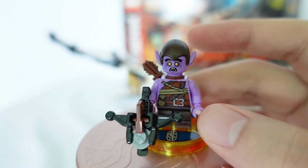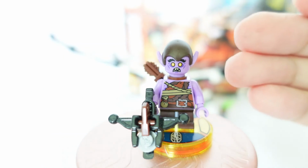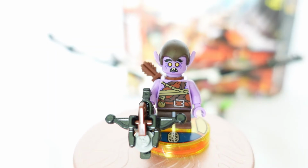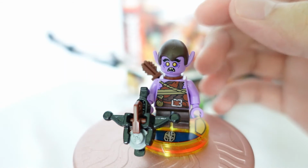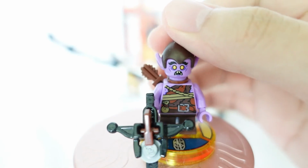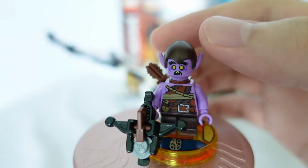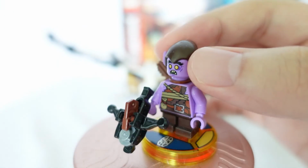But anyways, just looking at this wonderful figure over here, the first thing I thought before watching the particular season, I would say he looks like a Goblin Thief, let's be honest. He definitely looks like a Goblin Thief, and he's up to no good. And yeah, just looking at him, I don't want to keep using the word tribal, but he really has a tribal look to him. He looks like something from the olden day games, like Adventure Quest or something like that, those monsters that you go around fighting, and that's what it reminds me of.